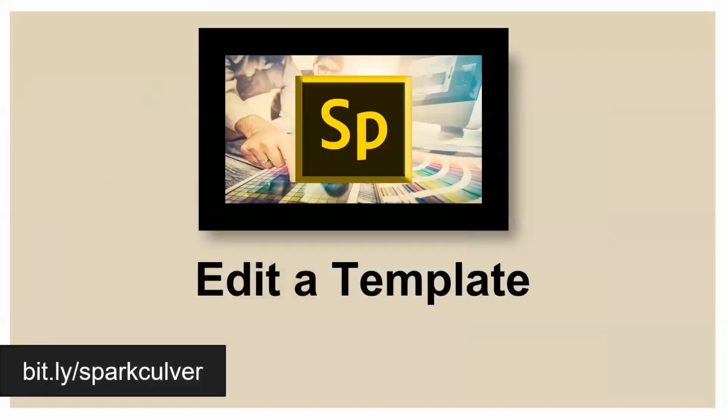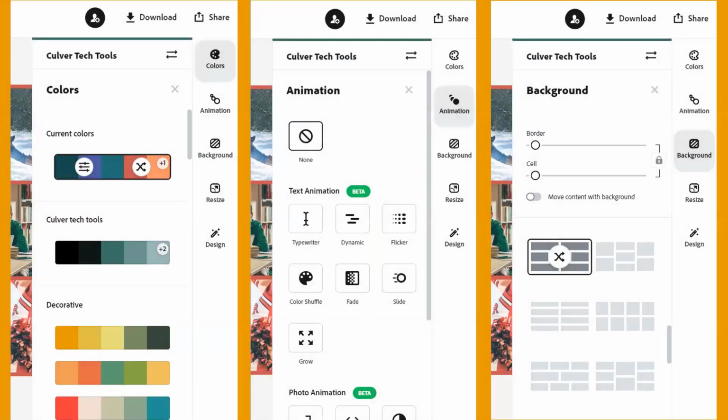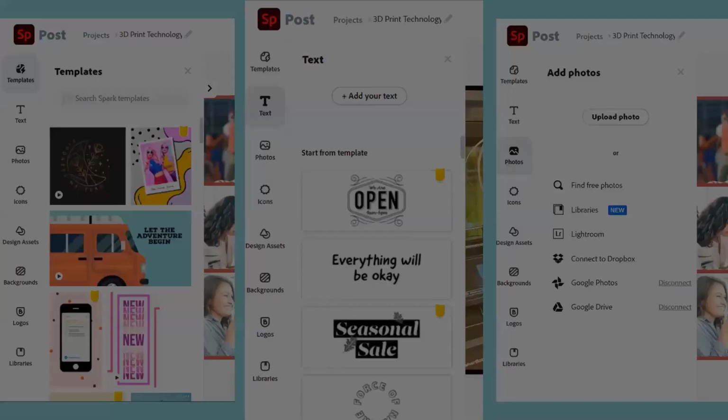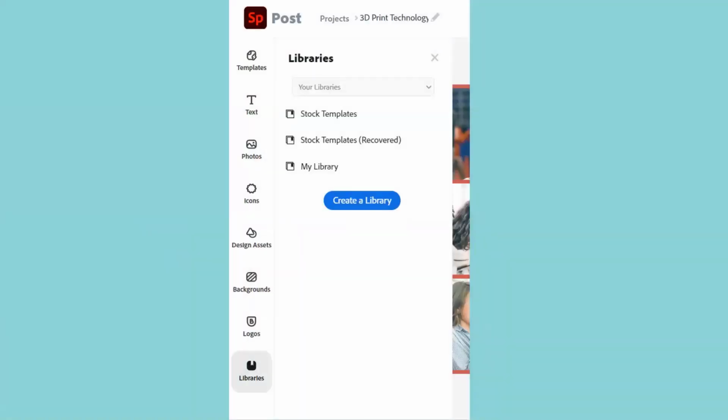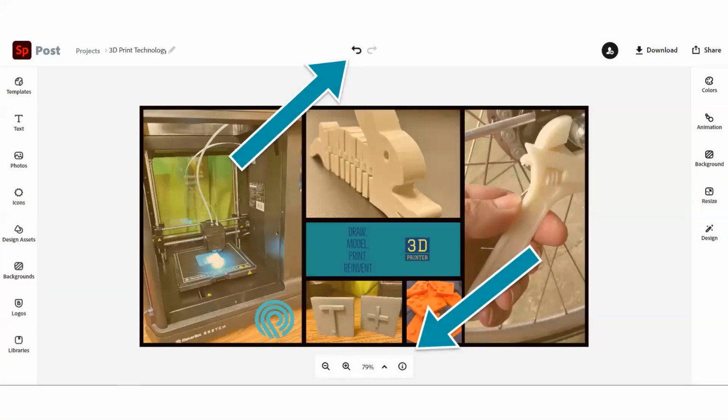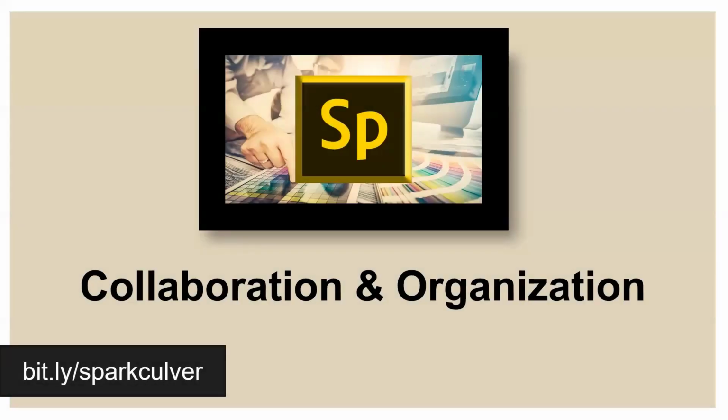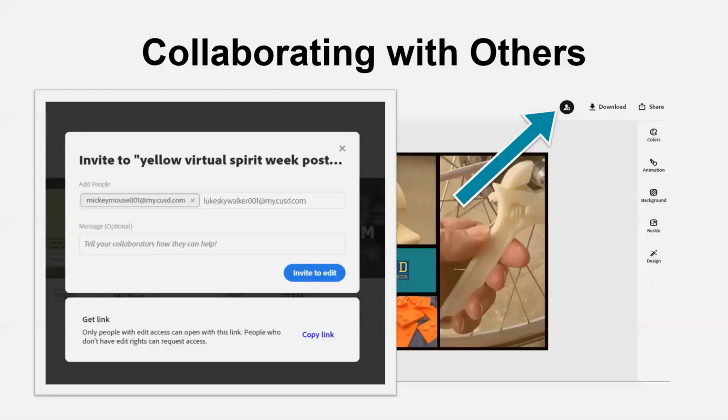All right, I need to fast forward through my slides in order to take us to that next section. And let me scoot through those. I modeled the toolbar strategies on the left and the right. I named each one of them. I was able to escort you through each of those strategies. I modeled the undo button and the zoom in. Now I'm at the collaboration and organization phase.